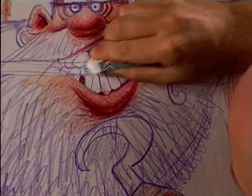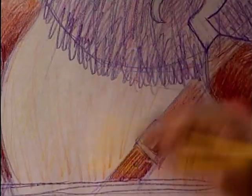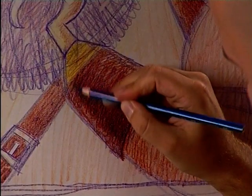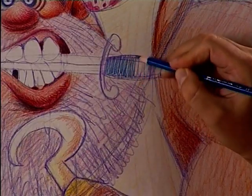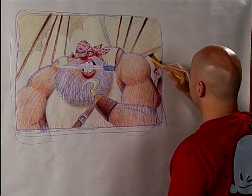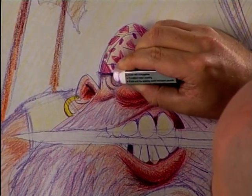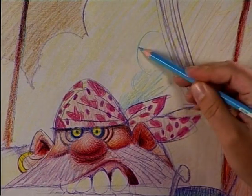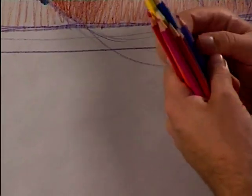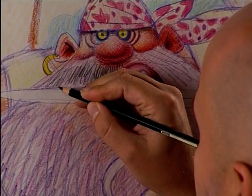Then I erase a few unwanted marks from his teeth before I color on his beard and the rest of his clothes. Shadows around his eyes and the handle of the knife. I also clean up the white in his eyes so that I can draw in yellow. Then I add blue clouds in the background, and I add lots and lots of black to his beard. His name, of course, is Captain Blackbeard.